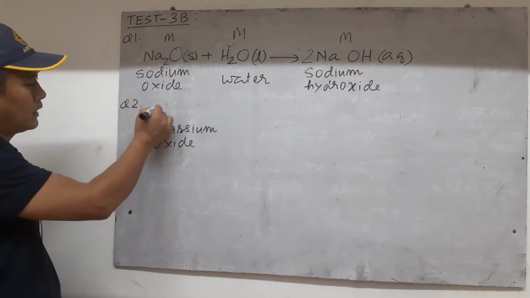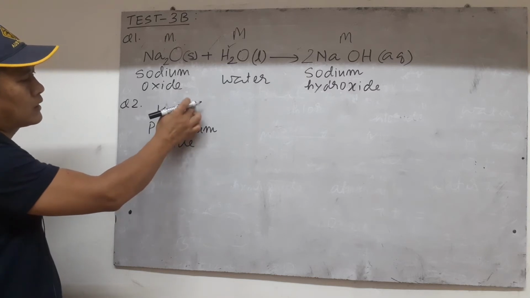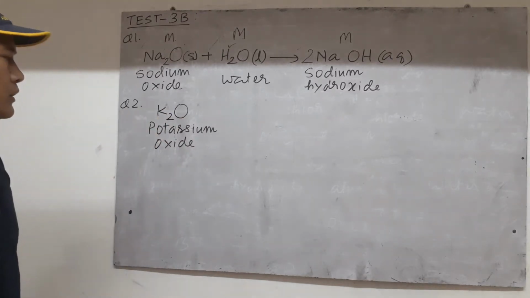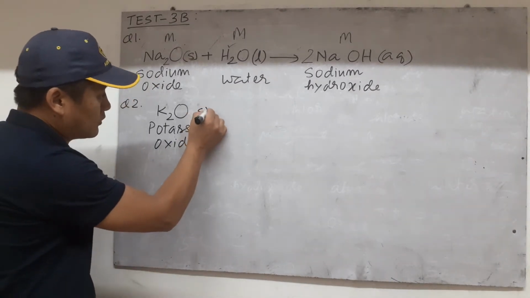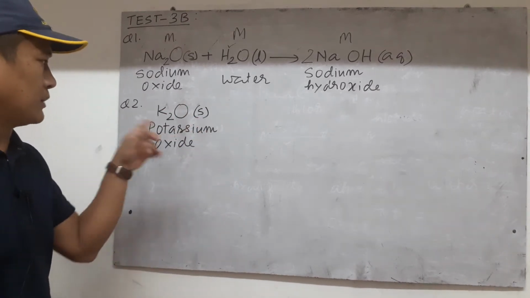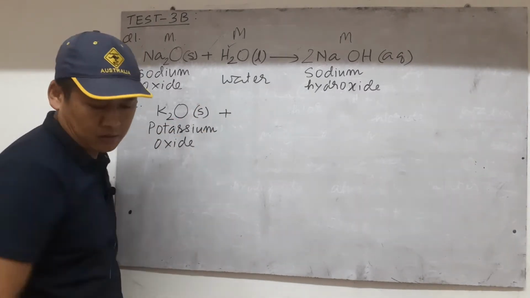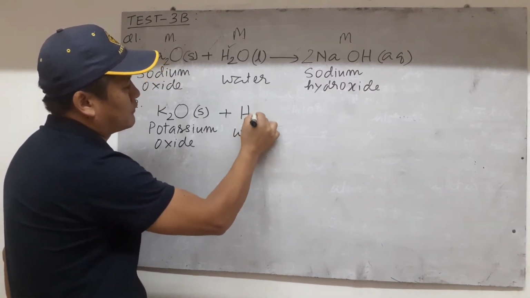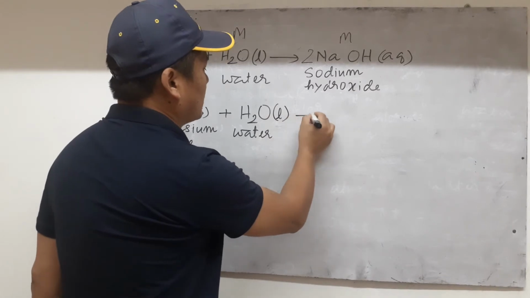Okay, so potassium ion is K1 plus, oxide ion is O2 minus. So here 1 and 2. So can't cancel. This 2 at the top of O will go to the lower back side of K. So potassium oxide is K2O. Now on the question paper they have mentioned it's a solid, so it's good to mention it, especially when it is specified on the question paper. If it's not specified, you may or may not write. Those are not so strict if it's not mentioned. Plus water, so I'll just write the water a little bit down, and the water formula is very famous, H2O. On the question paper it is mentioned as L at the back, so liquid we also mention.